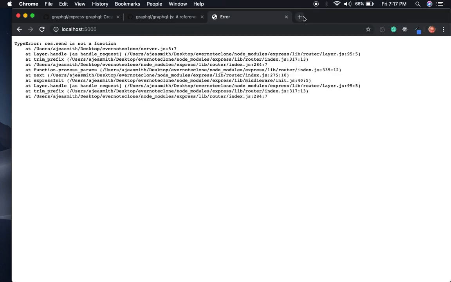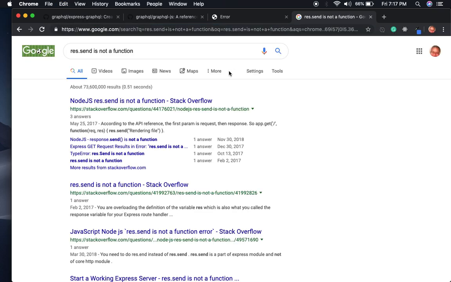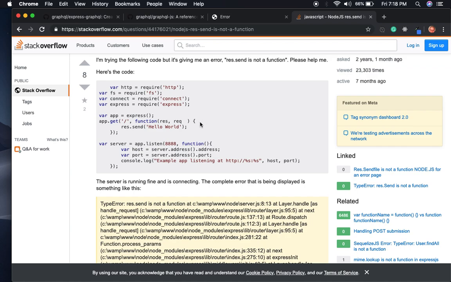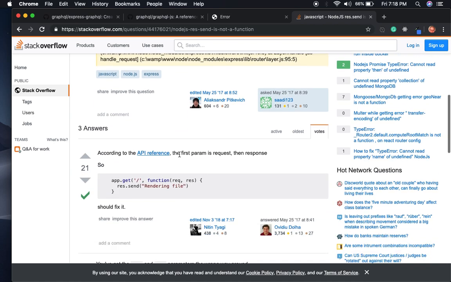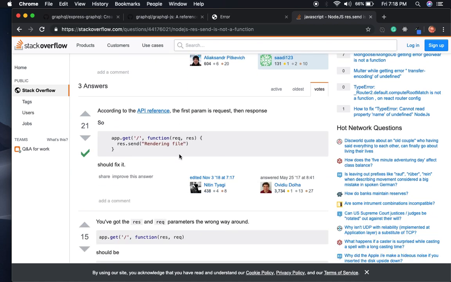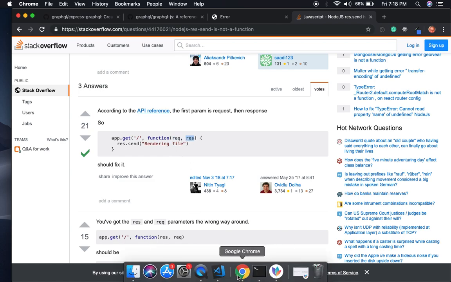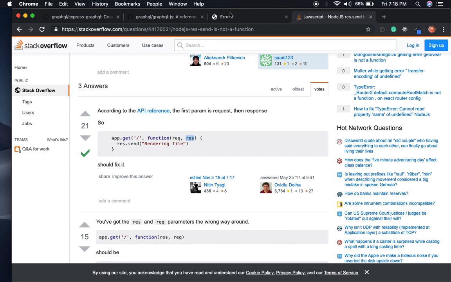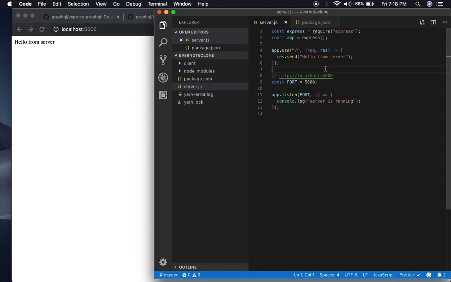Well, this is where our Google skills come in, because I forgot. It's been a while. Let me see. Let's go here. It's not a function. Okay, his looks like mine. app.listen. Okay, yeah, he did the same thing like I did. According to the first one. Oh, okay. Darn it, I knew I needed to flip it, but I wasn't sure. Okay, it's being picky. Request goes first, then res. Alright, let's try it. There we go. Okay. So request goes first. I gotta remember that. Request goes first, then the response. That simple little thing threw me off.